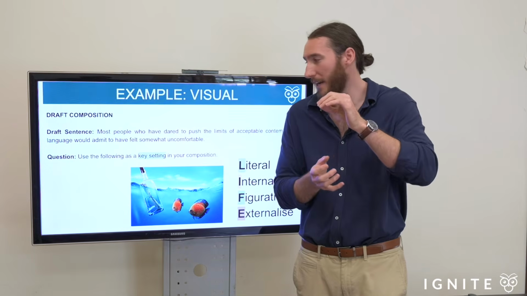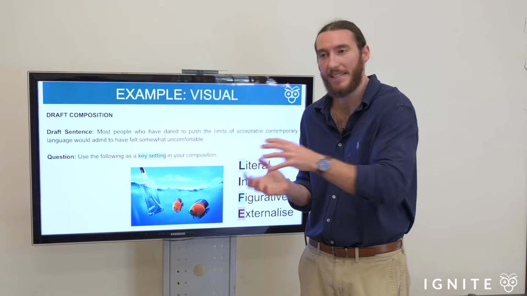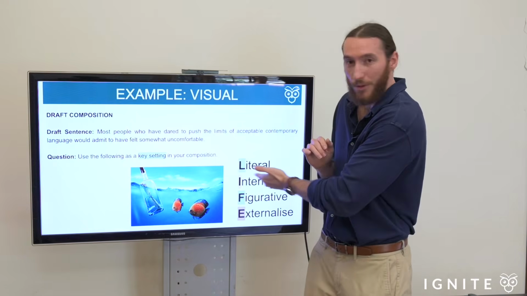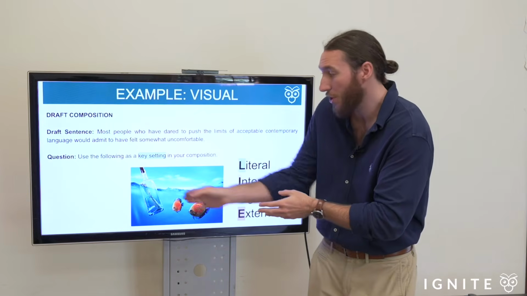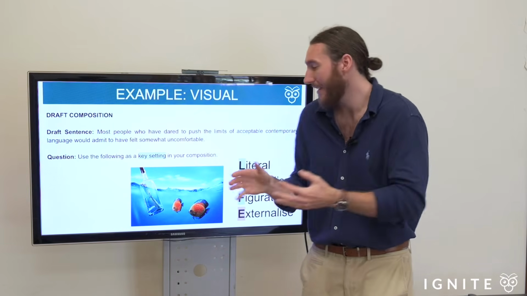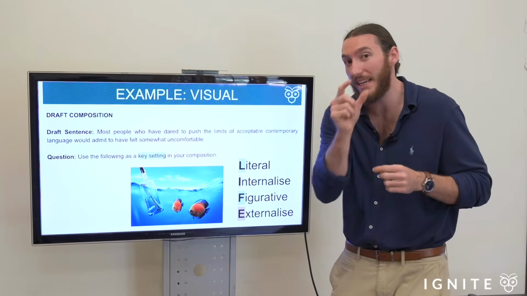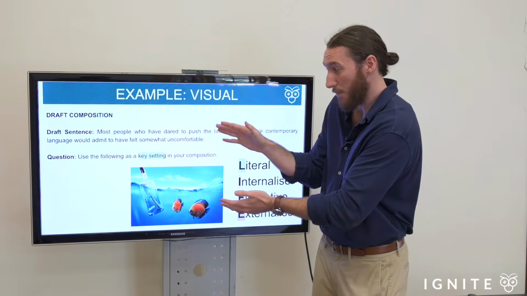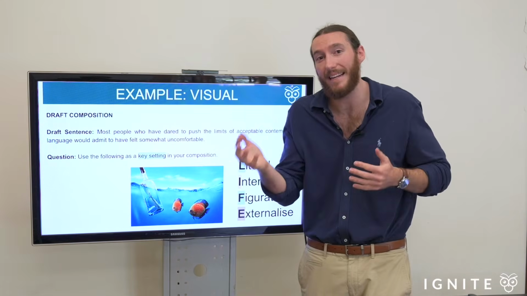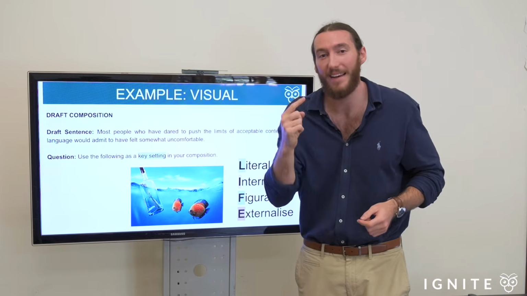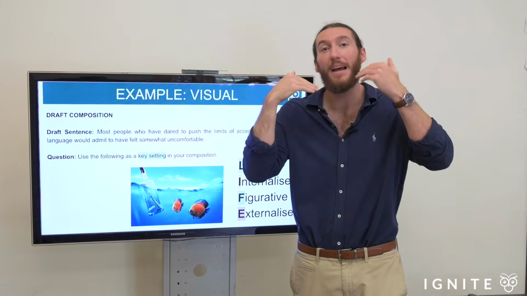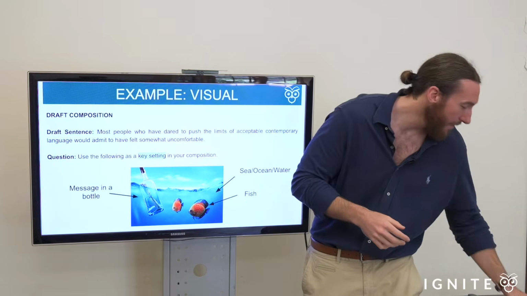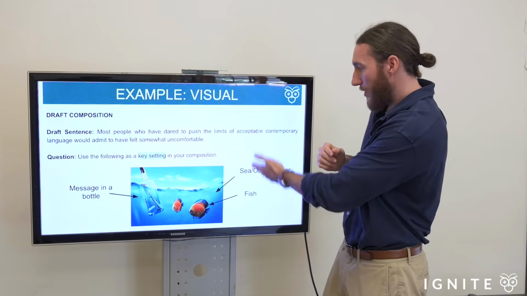So don't be confused here. When I say you're actually using it in the piece, I'm not saying that you now have to literally use the stimulus in that literal sense there. You do literally want to mention those objects, but you're using it in any of these ways, right? So I want to see those words, but we don't necessarily have to make our setting of this piece actually be that. It just has to be a key setting, but it can be a key mental setting. It can be the setting of the person's mind. It can be how they are thinking about something. It can be a metaphorical setting, okay? We've outlined a few of those items, okay?